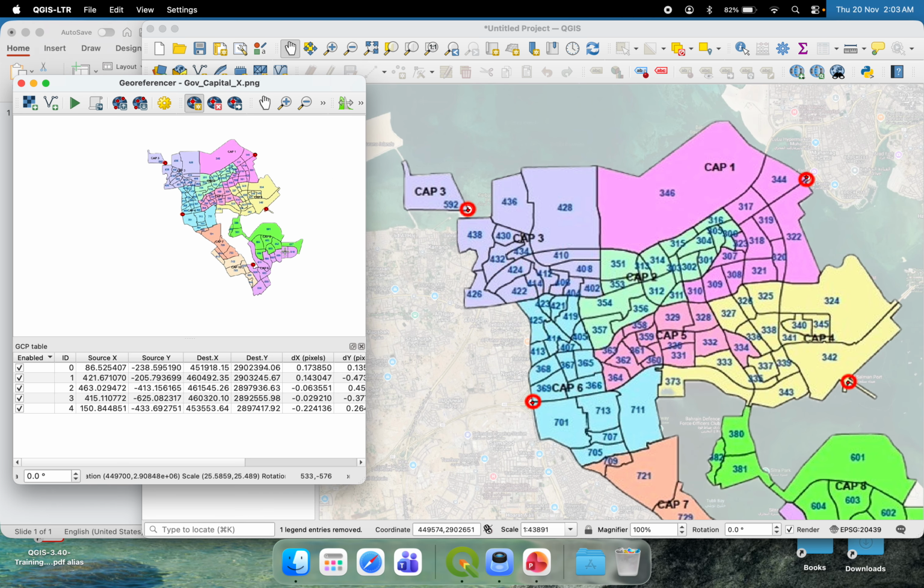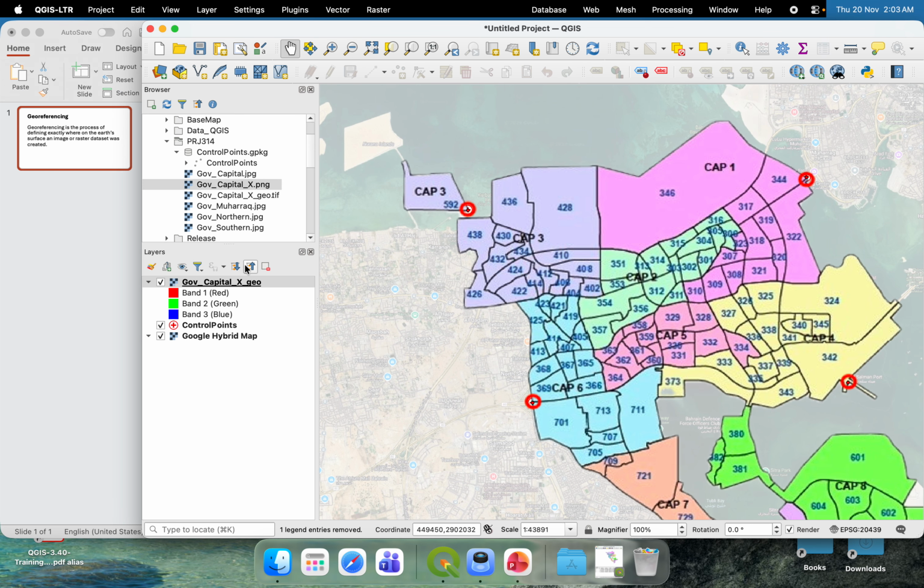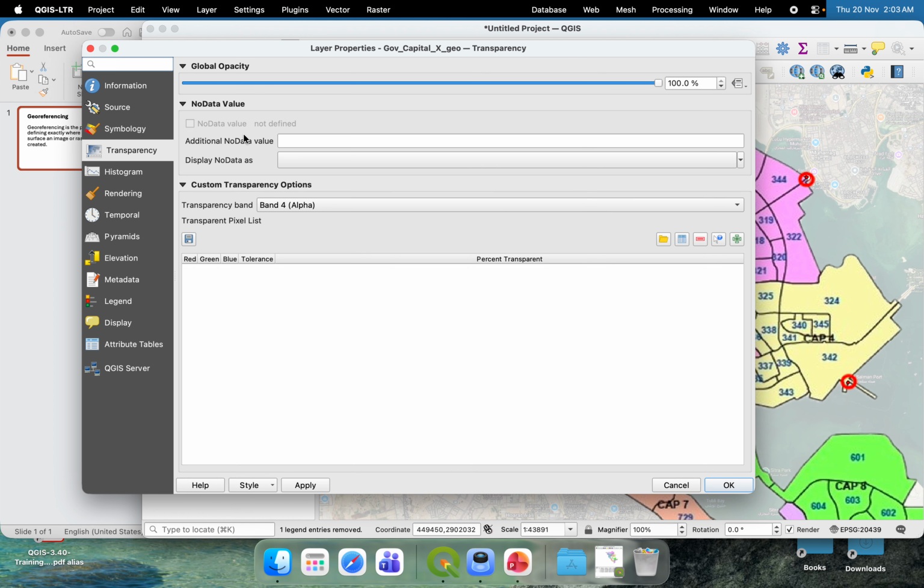Now we have to set the opacity of this image again. Just double click on it and change the opacity from 100% to, let's say, 40% or 50%.